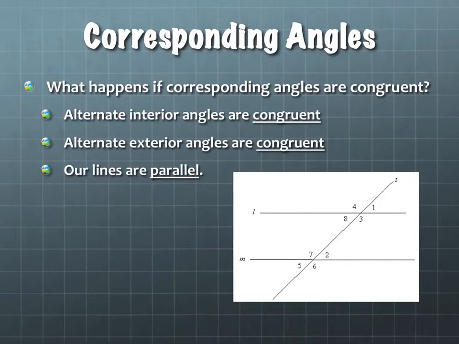What if the corresponding angles are congruent? Well, the reality is that all 4 of these bullet points are all interchangeable. If you know one, you know all 4. If the corresponding angles are congruent, then alternate interior angles, alternate exterior angles are congruent, and lines are parallel. If lines are parallel, then all 3 of these things are congruent, right? This is one of those things where if you get one, you get all 4. If one fails, they all 4 fail. These are all synonymous descriptions of what happens. One naturally hangs on the other.